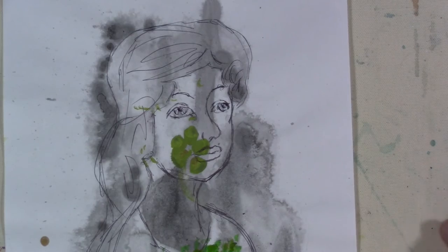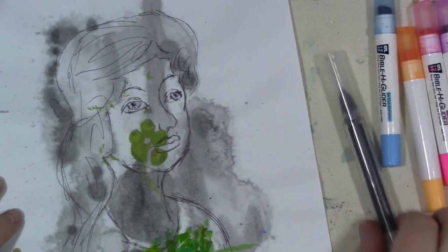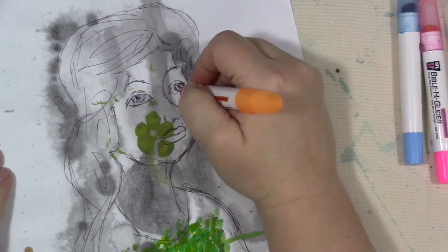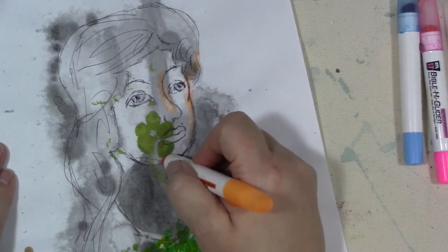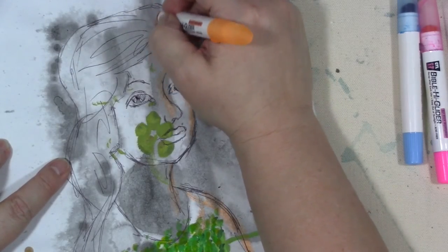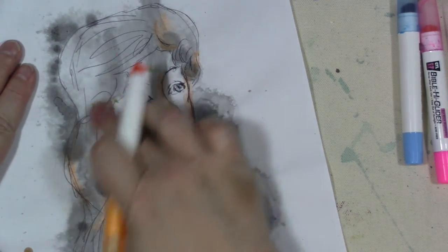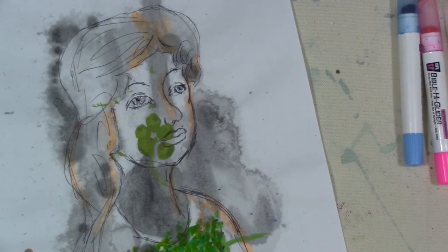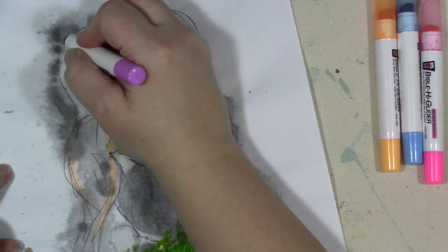Now, you could, of course, take something else that's quick and easy. You know me. You knew I was going to grab these, right? I love these things. You could take these gel highlighters, Bible gel highlighters. And she's not perfect. I think her nose is a little wonky, but... And even though these are highlighters, you still have warm and cool colors for highlighters. I mean, you know.